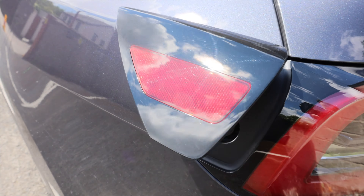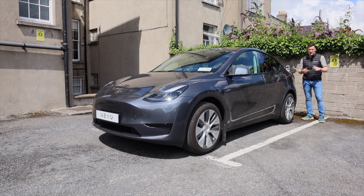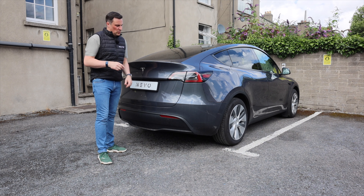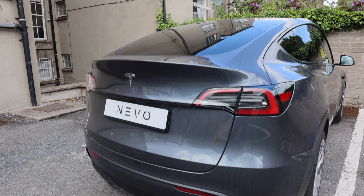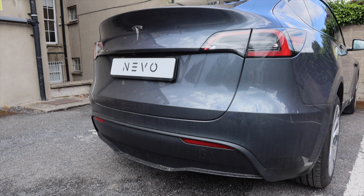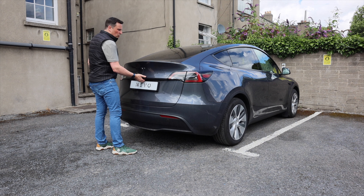Whether it's right-hand or left-hand drive, the Tesla charging port is always on the rear left-hand side, and Tesla has designed their charging stations accordingly. In Europe you get Type 2 AC and DC CCS. On this rear wheel drive version, maximum DC charging is 170 kW peak, taking the battery from 10 to 80 percent in about 25–30 minutes. Overnight on a 7 kW wall box takes around 9 hours 15 minutes.